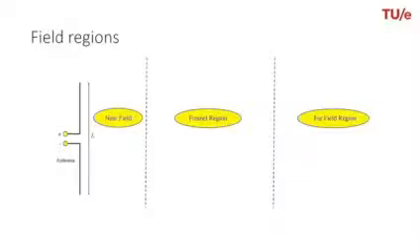Far away from the antenna, we talk about the far field region. These 3 regions are also indicated by numbers, so you can calculate them as indicated here. The transition between the near field and the Fresnel region is indicated by this equation, and the far field starts at the distance 2L squared divided by lambda naught, where L is the length of the antenna in this case, and lambda naught is the wavelength in free space.